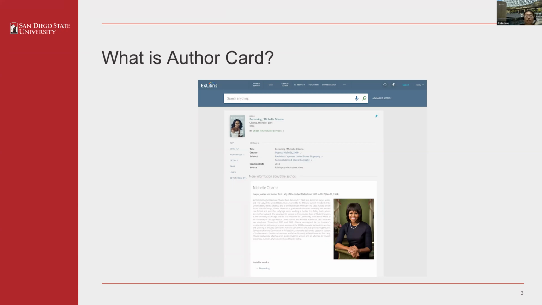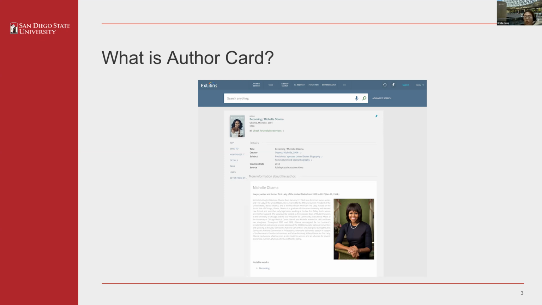If the author card finds a linked data entity of the author, depending on the completeness of information about the person on the web, it might show the author's picture, name, occupation, nationality, birth and death date, biography, and notable works.